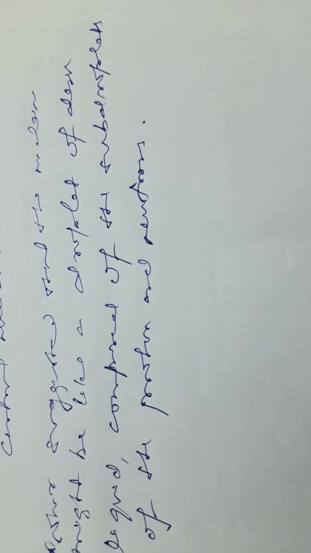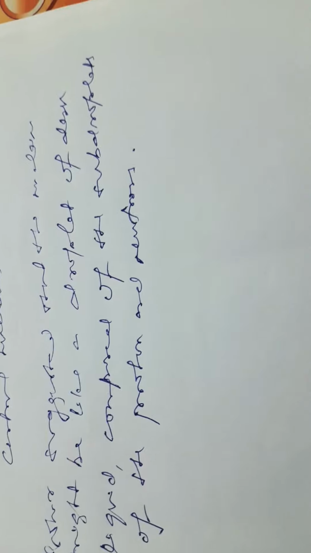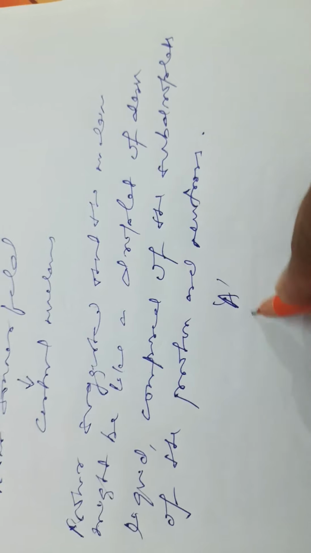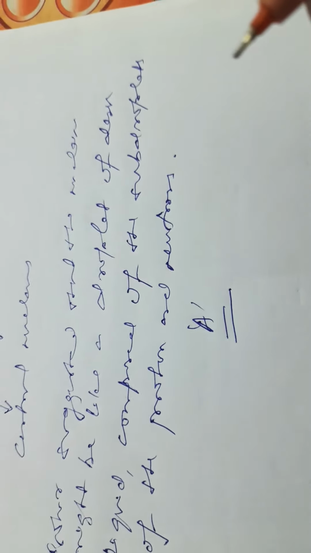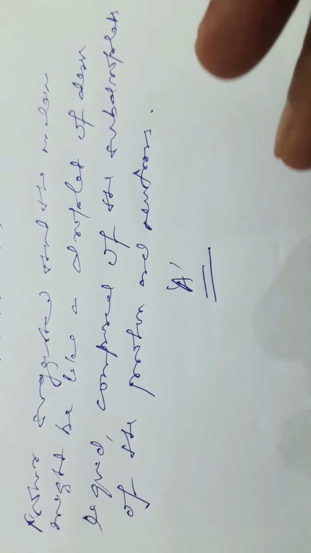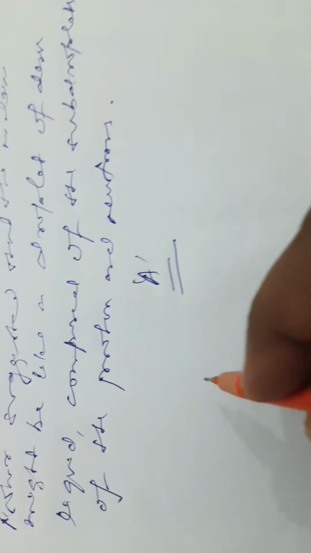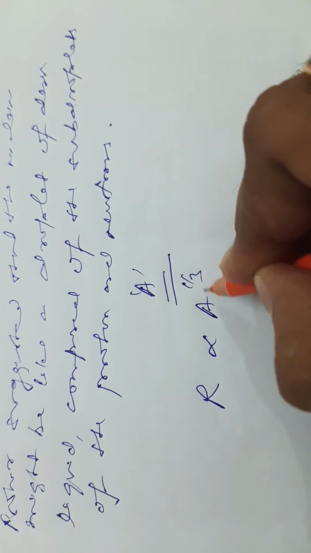Now it has been observed that except for light nuclei, the binding energy per nucleon remains almost constant. So it is obvious that the total binding energy varies linearly with the number of nucleons, capital A, in the nucleus. The same is true for the volume of the nucleus, which gives the dependence of nuclear radius, as we already have this relation: R is proportional to A to the power 1 by 3.